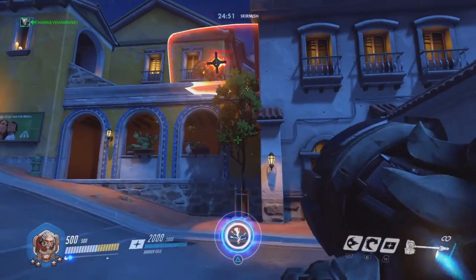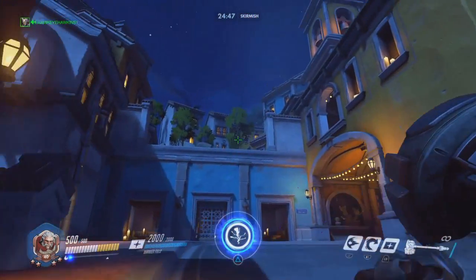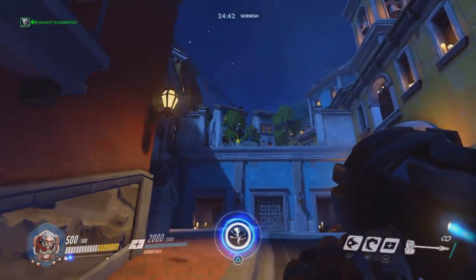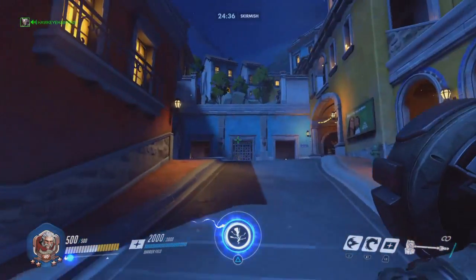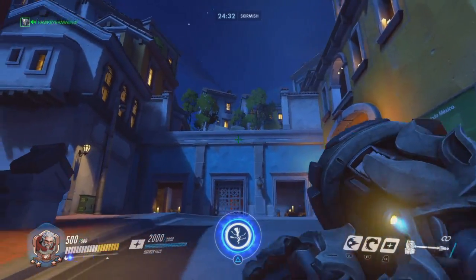So we're going to move through here, being very careful. They will most likely be up there if they're a smart defense. They will most likely be up there. So that's where most of your opposition is going to come from. But like I said in Gibraltar, you hide behind your payload. You push the payload, you hide behind it, and you move.